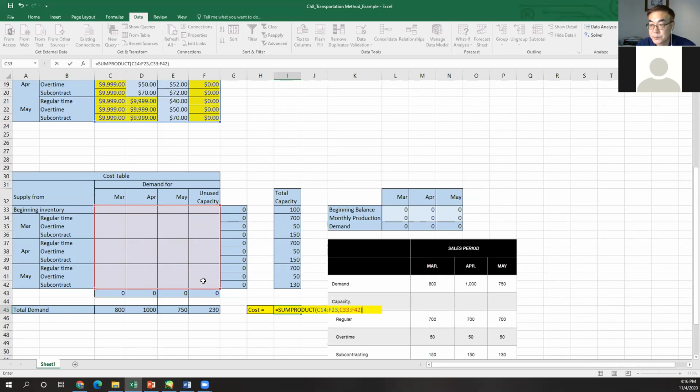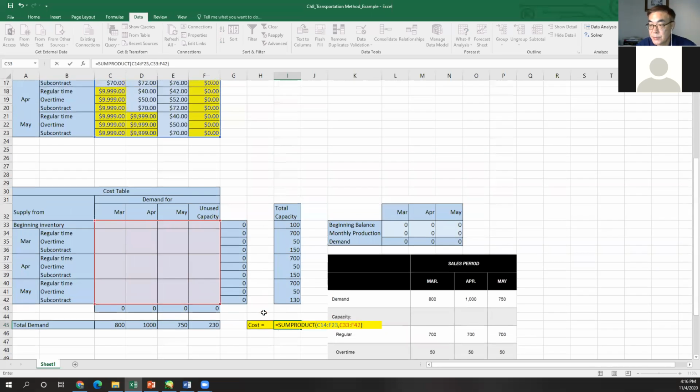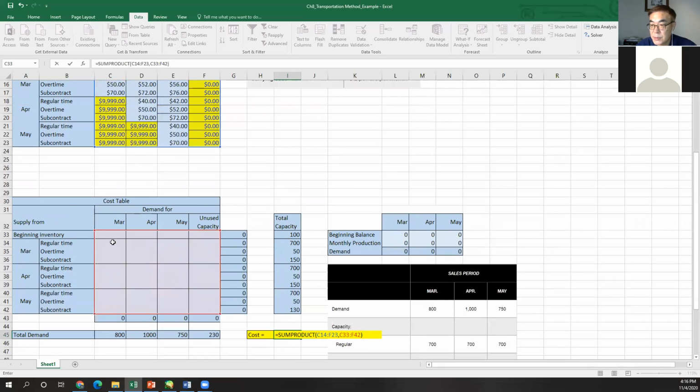So this means this one times this one, this one times this one, and so on, then add all. So there is the sum product, enter. This time, this one is not assigned yet, so cost is 0. So prepare like this, data and then functions, and then we can use solver.